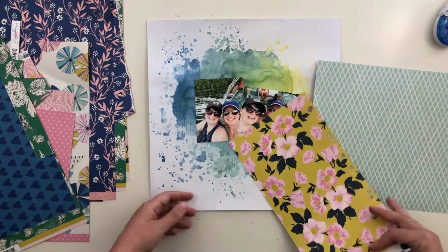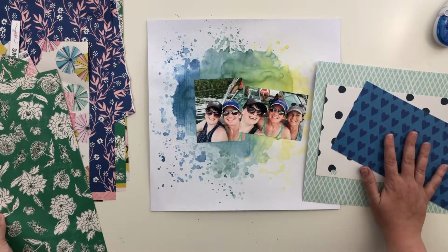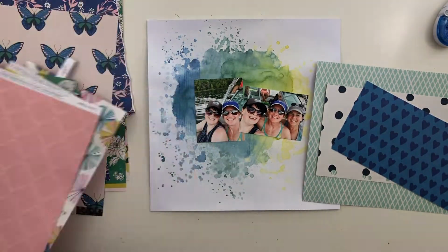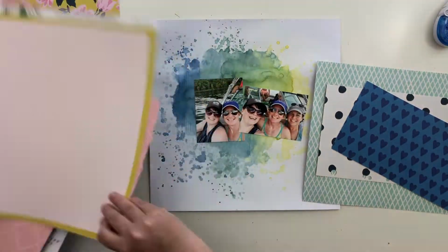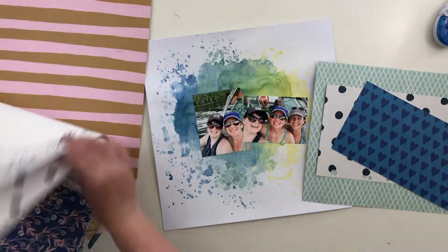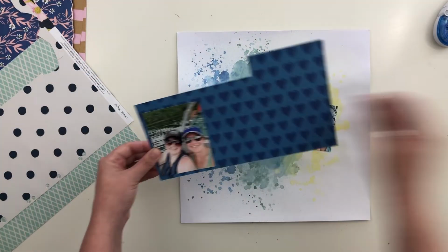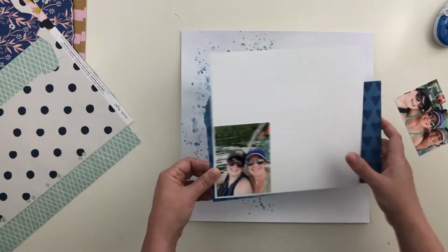And as you can see, most of what I have left of this collection is scraps. So I don't have a whole lot of full page sheets, but that's okay because I don't need full pages. I just need some small pieces that will fit behind my photos. So I've picked out 3 here that I think might work.